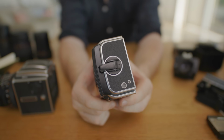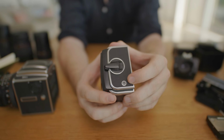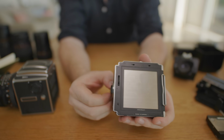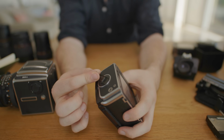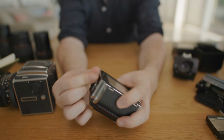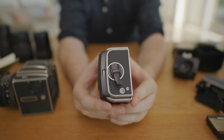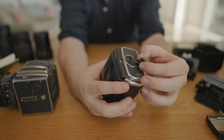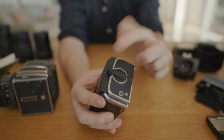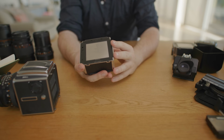Can you see here, this little window currently at the bottom just shows nothing really. It's like a kind of black porthole. So what you want to do is take this little lever out, and you can actually do this on the camera, but there's no reason to. Just turn this wheel, and this is where we start to examine the A part of the A12 back. If I just keep turning this round and round, eventually it will stop automatically. I didn't stop there, it simply won't go any further. At that point, I'm just going to turn it back a bit and then close it into the little holder. If you look in the little window, you can see a 1, and that means this back is correctly loaded to its first frame.